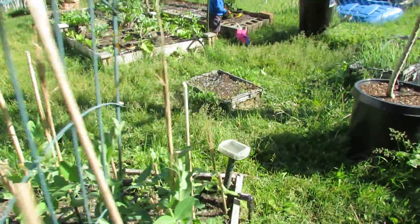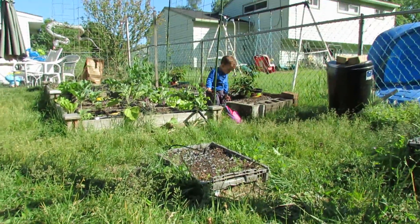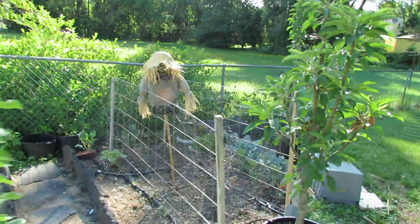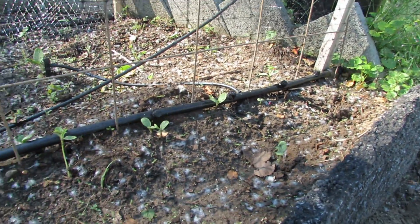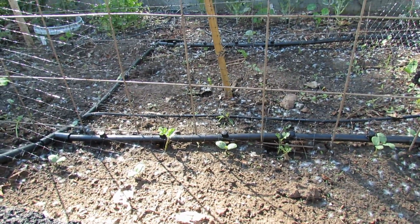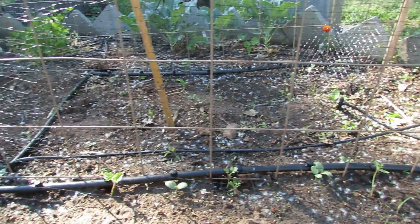My sunflowers are doing great — tons of those little sunflowers popping up. Down on this side I transplanted all the watermelons I could from inside and also direct seeded a bunch of them, so we have a lot of watermelon plants going — about twenty of them. Obviously some of these are not gonna make it because there's not enough space, but it's always good to let them get started and see which ones don't make it.